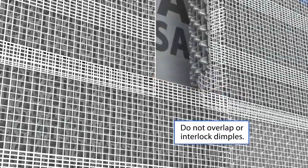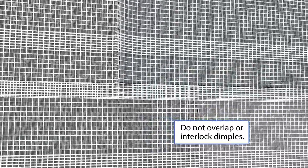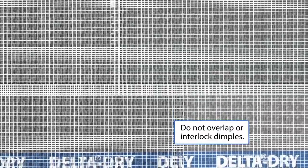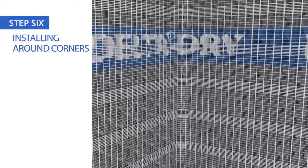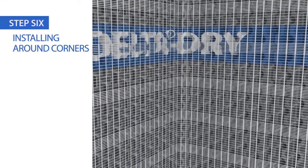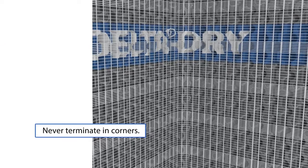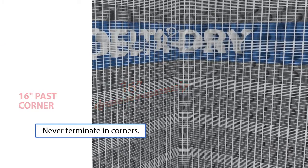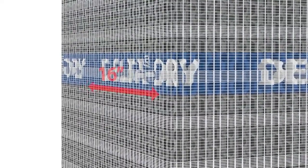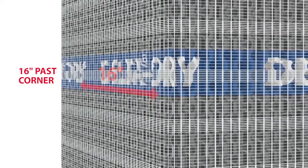Position the material above the previous course, with the edges butted together and with the lath material lapping over the previous course. Push the membrane into the corner using a straight edge to ensure Delta Dry Lath is installed as tightly as possible. Then, fasten in place. Always run Delta Dry Lath at least 16 inches past the corner before fastening into a stud. When installing along outside corners, press the membrane around the corner as tightly as possible before fastening into a stud.